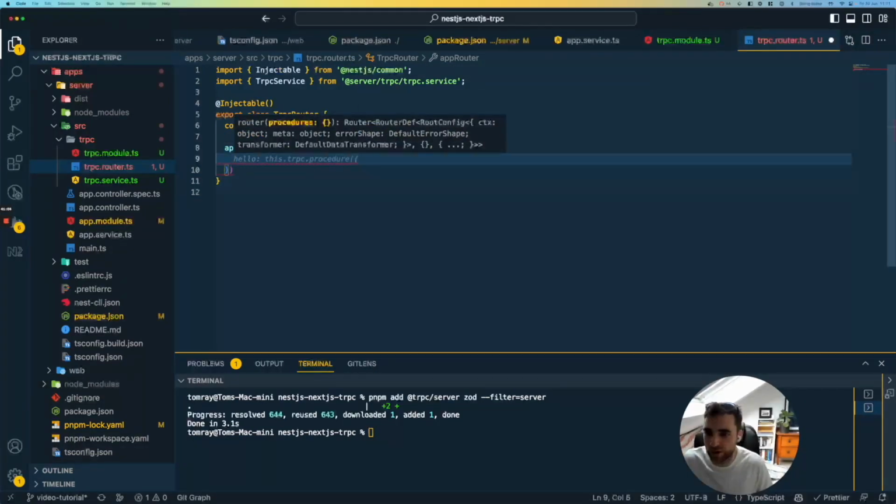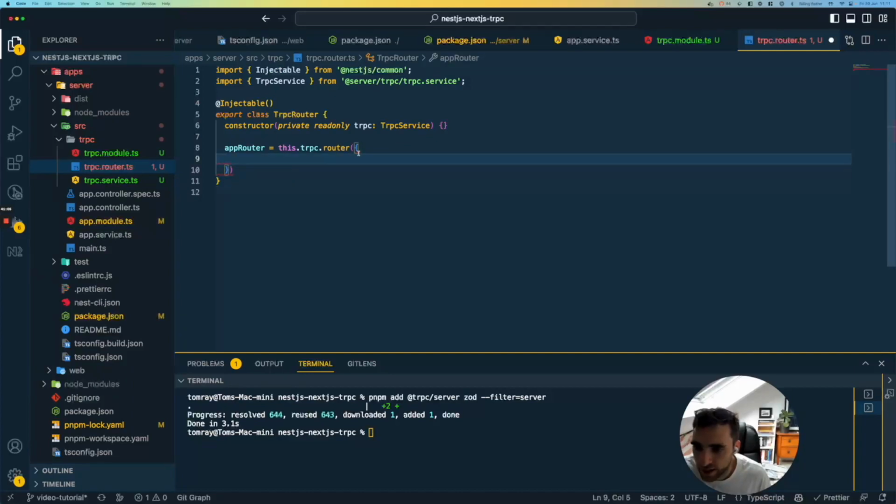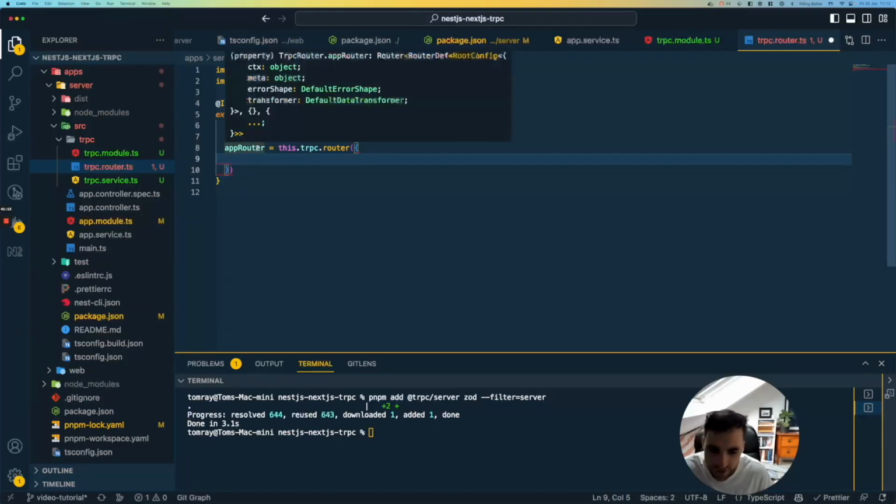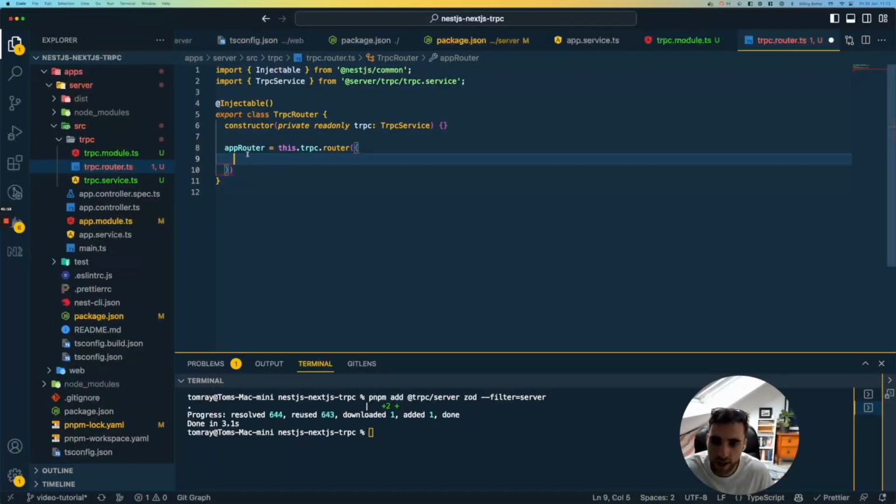And in this object here is where you define the methods that you want to expose to a client. In this tutorial, we're going to add them in here, but as your project gets bigger, you might want to split this out into separate files. There's a little bit more information in the tutorial if you'd like to explore that option. But for now, we're just going to add one method to show you how it works.